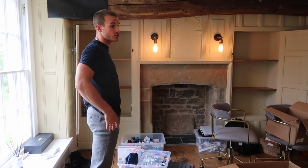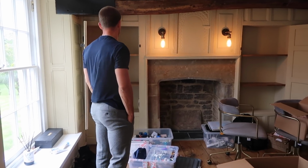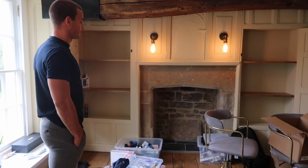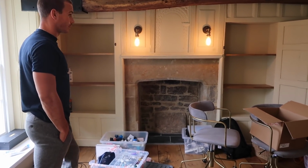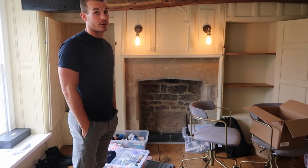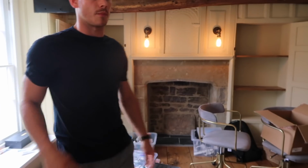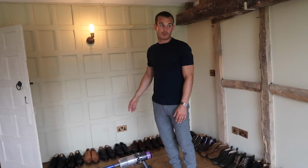So this is my office. These shoes are not staying in here. They're going in my wardrobe once it's done. I'm going to put grooming products in these, I think, just so it's all neat and tidy. I think you should have this fireplace and the cupboards as your filming background. Once it's painted, ideally I will have this as one background, and then this corner I might have a clothes rail with one or a few key pieces on, and then obviously I'll chop and change depending on what I want to film.